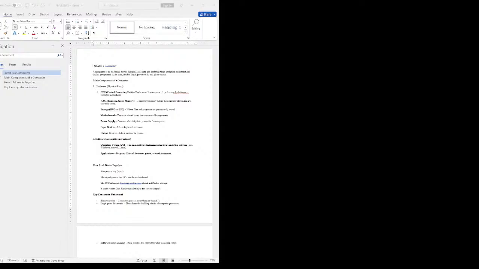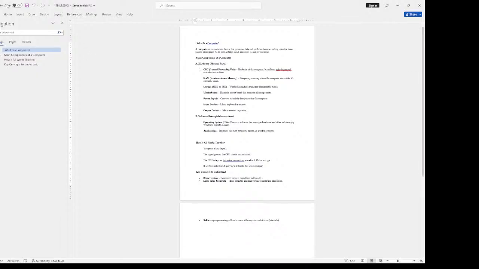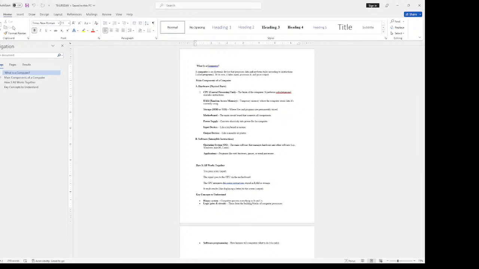I don't know if the audio is audible. Okay, thank you. So after you have saved your document, now we'll start using these things here on your ribbon. If you cannot access the ribbon, you just click it here, and if you had collapsed the ribbon, you can remove this tick so that the ribbon becomes available. I'll start by selecting something on my document, because before you start anything, you have to select it so that you can tell the computer to do something on it.